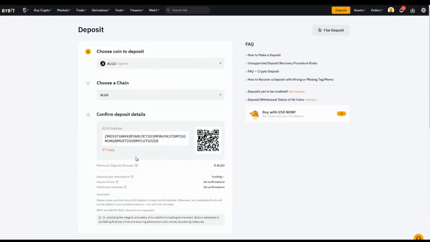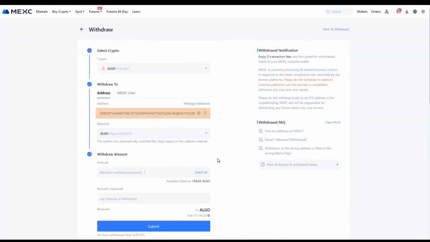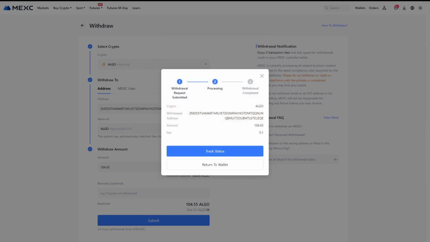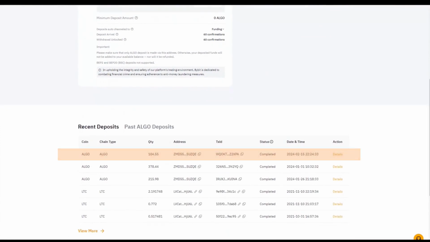Copy the address. It is very important, whenever you are going to copy addresses on the blockchain, use this copy icon. Because if you select it with the cursor, you may miss some letter or number. You paste the address in the other wallet. Pass the security filter, and that's it. Look, the Algorands already appear here in BYBIT. It is very easy and fast.